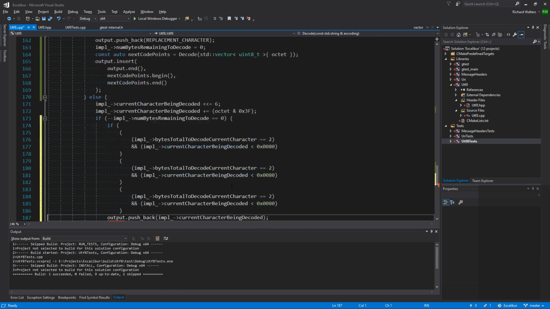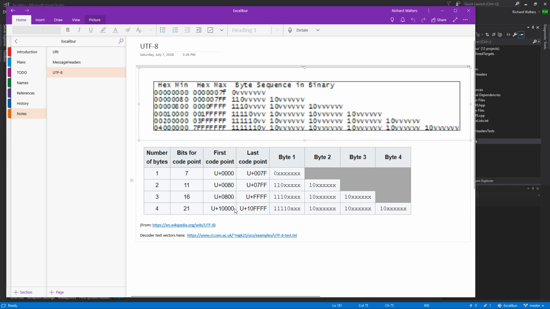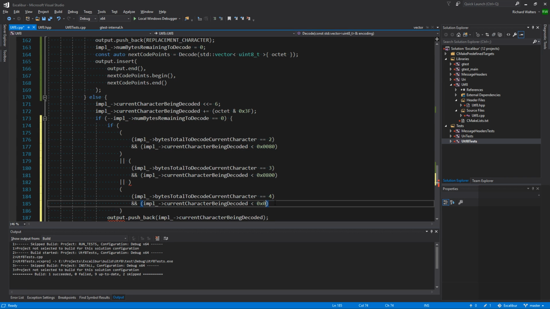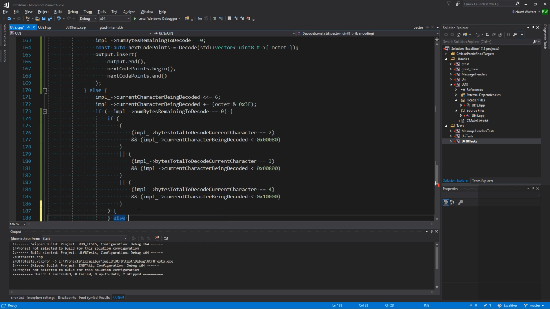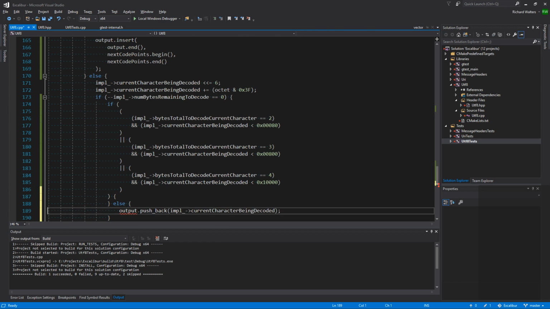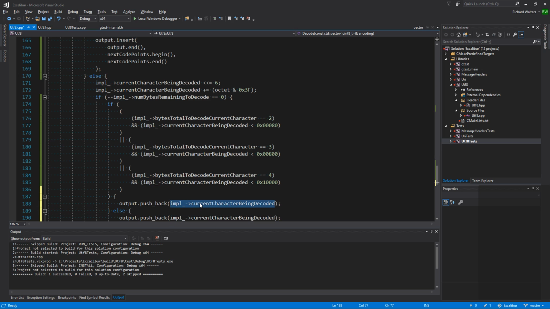So repeat that 2 more times with ORs. So it's 800. And the final one is 10,000. I'm going to put that OR in the wrong place. So we're going to replace it if it's overly long, which is this else, right?